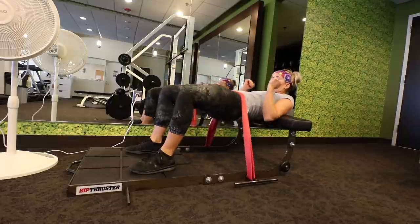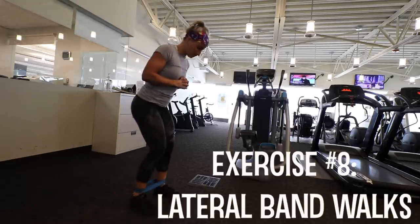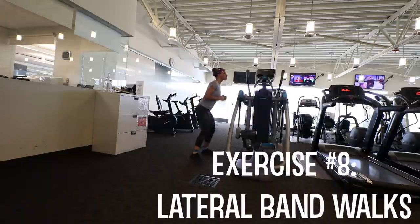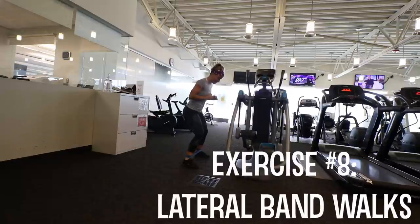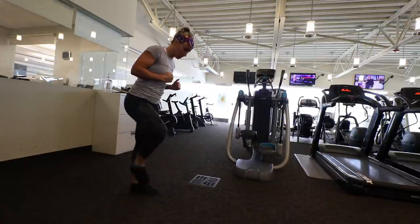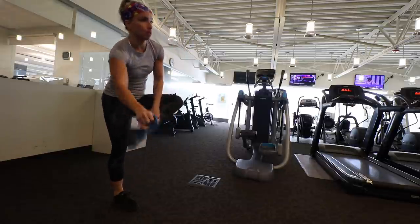And then there's obviously different band widths and sizes that you can use too. And then the last one I'm just showing you are lateral band walks, which are great as a finisher or as a superset in your training. So the pumpers can be supersetted or used as finishers in your training, and they'll give you a really good glute pump at the end.